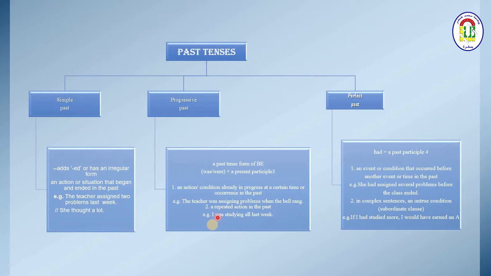A repeated action, it means what? Example, we see the example first. I was studying all last week. So I was studying all last week. It does not mean that I don't eat, I don't have a rest, I don't go out, etc., etc. So there are certain hours for study. So each day or from day to day. For example, a day, and the next day I have to have a rest, and the next. So it was repeated.